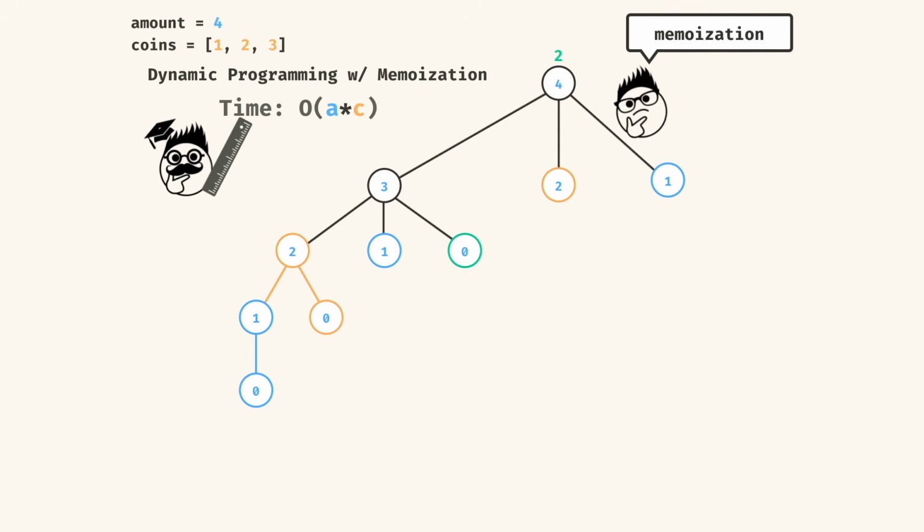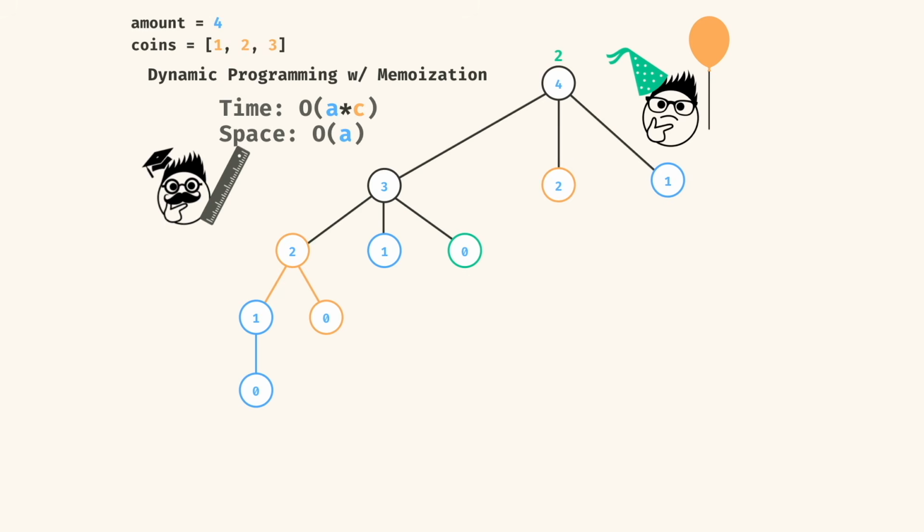In the worst case scenario, at a particular level, we have only 3 nodes at most. That's because our coin array only has 3 options inside of it. The space complexity for a solution is just going to be O of a due to the call stack, and we'd be storing at most a different keys inside of our memo hash map. All right, I think I'm ready to code this one up. You'll want to join me in the walkthrough video now.